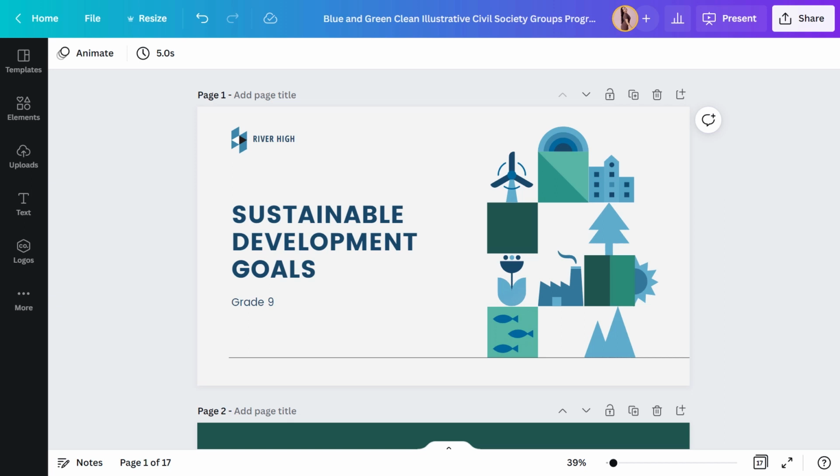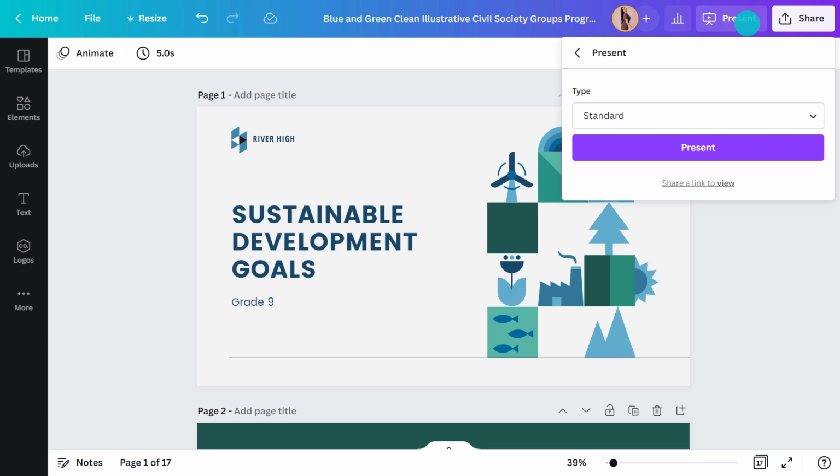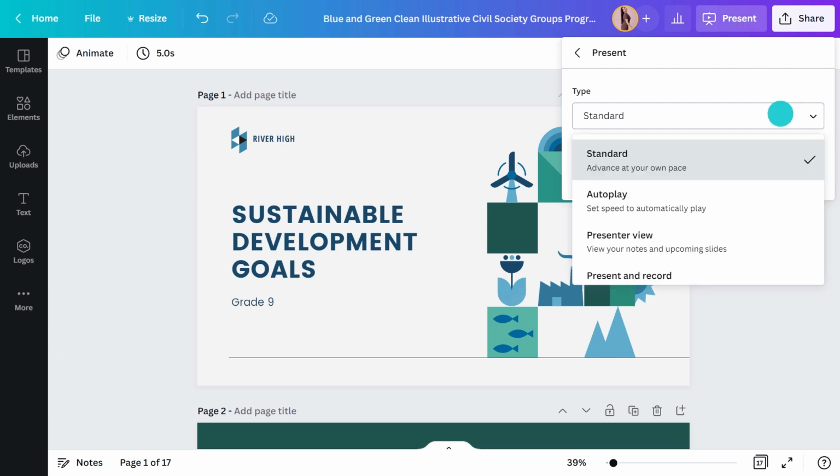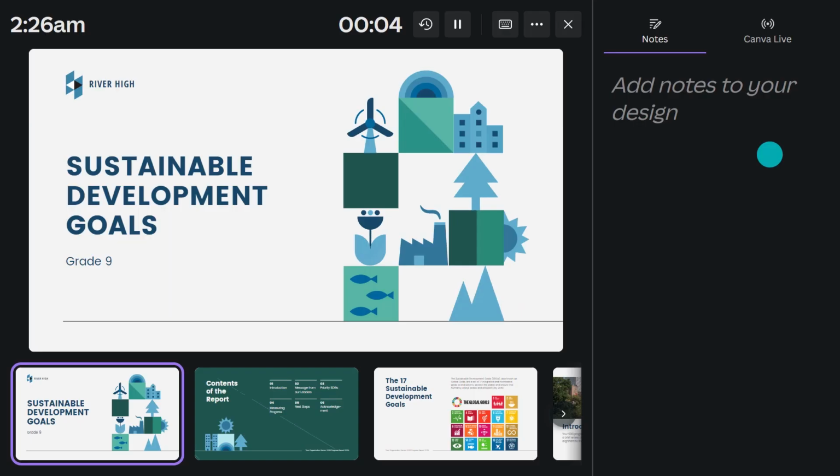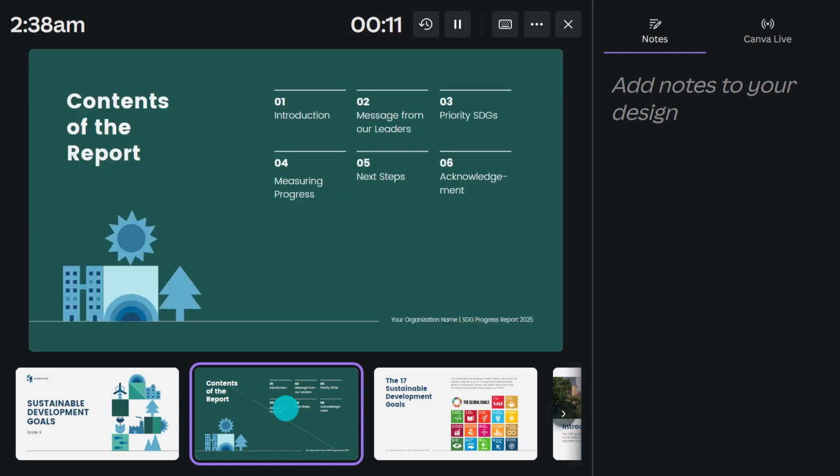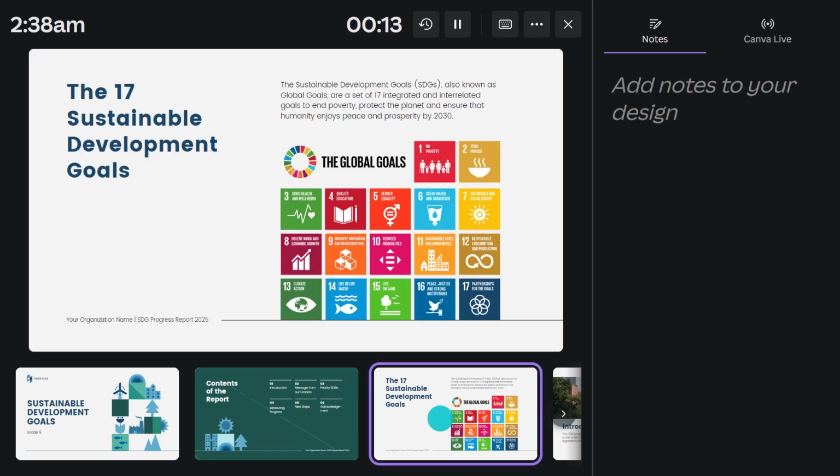So we've done all the customizations and perfected our templates. How do we present? It's really easy. You can present directly from Canva. Under the presentation option, you can further enhance how your presentation will look. You can also choose to manually move the slides yourself or set them to move forward automatically. I always use the presenter view. This shows a screen to view your notes, a timer, and a preview of the upcoming slides. No more messy note cards or papers to help you remember what you need to say. It's all right here in front of you.